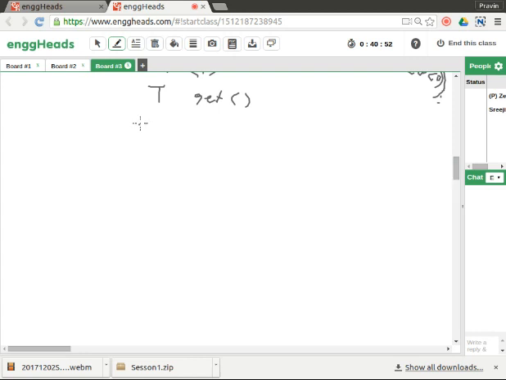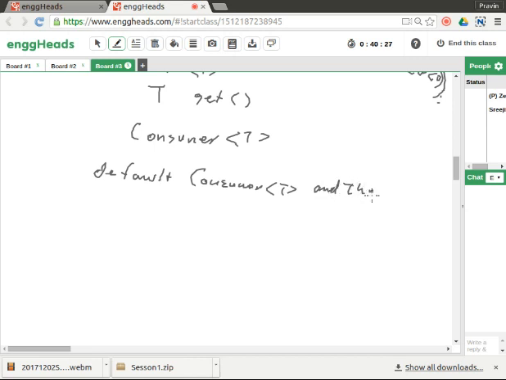So yeah, just another case of, we have this Consumer of some type T and it has a default method to return a consumer of T. This method returns a consumer of T. The method name is andThen, and it takes a Consumer of T. That's our action. I'll explain. I'll give an example where it could be useful.